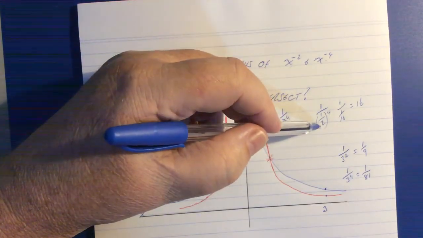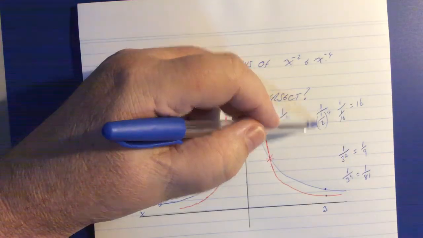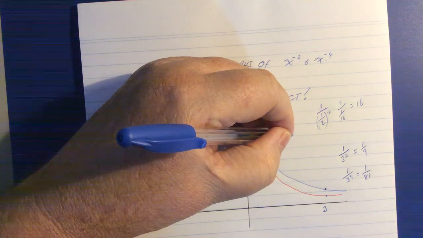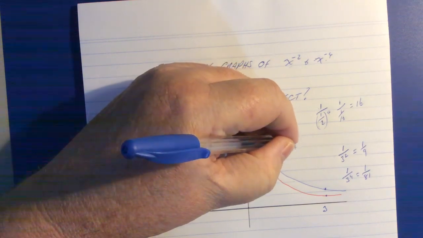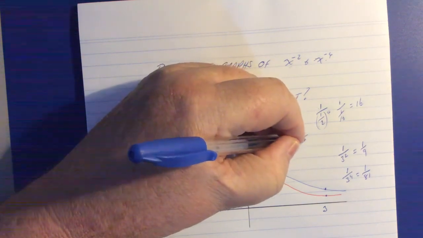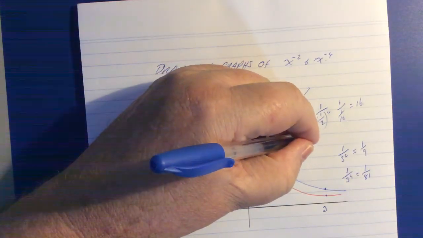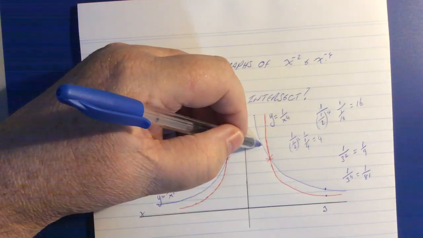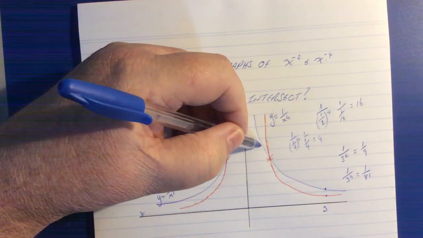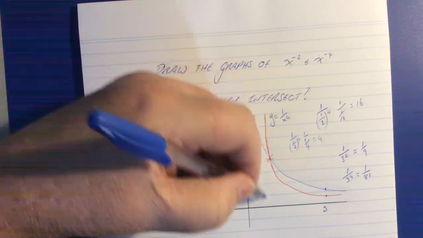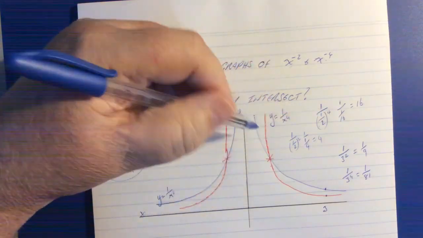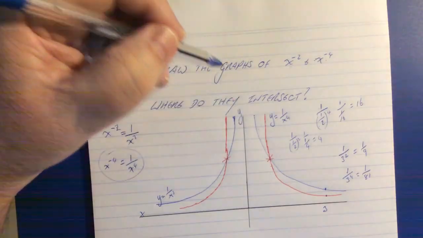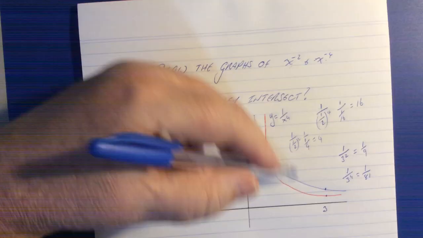Now, what is the equivalent of this when we put it into 1 over x squared? Well, we get 1 over 2 squared, which is 1 over 1/4, which equals 4. So it's much closer to the x-axis in this case, and therefore a consequence of that is that it tends to hug the y-axis a little bit more. So that explains the positions of these things.